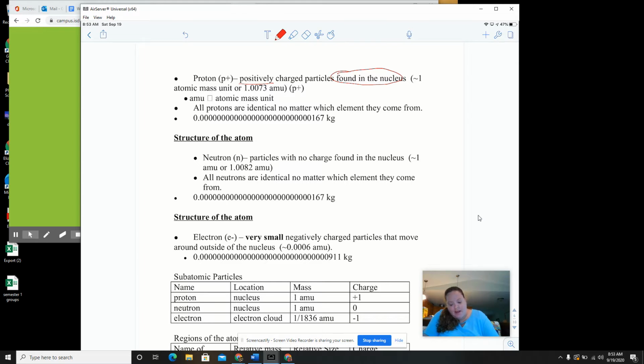And you can see that we have a very, very tiny mass of the proton. Now, working with such a tiny, tiny number got so clumsy that scientists created a new unit, and that new unit is the atomic mass unit. It just became easier to work with, and we basically assign the proton an atomic mass unit value of 1, and you can see that here we give it 1.0073. So basically an atomic mass unit of 1. It's just a lot easier to work with instead of all of those zeros that are associated with the kilogram mass of the proton.